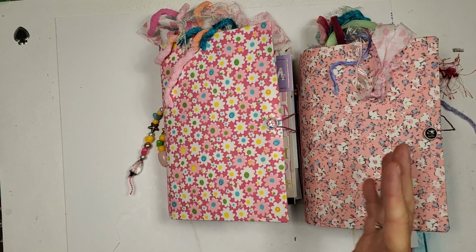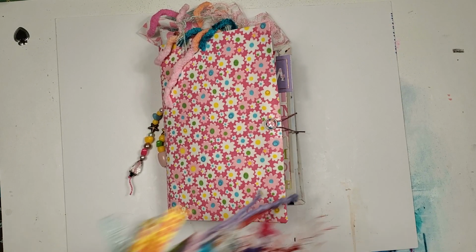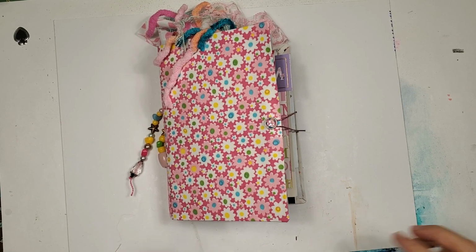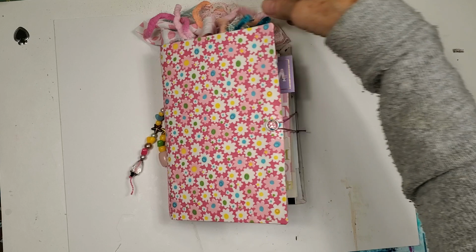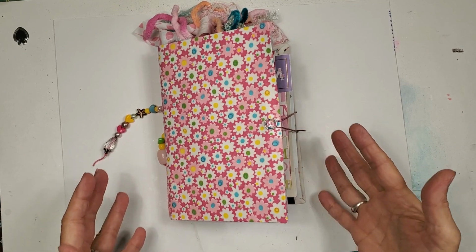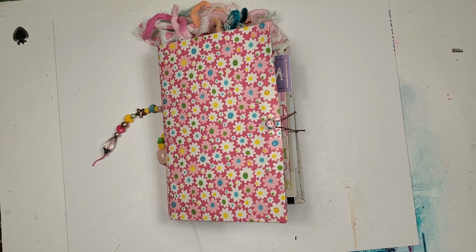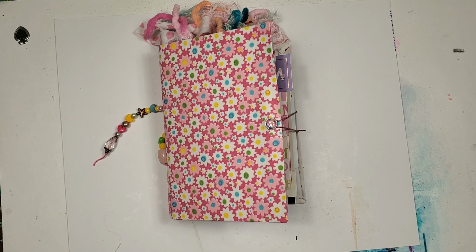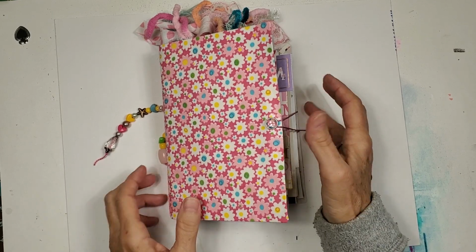So if you've ever wondered what flow journaling is all about, or if you've ever wanted a flow journal and you're thinking, well, maybe yeah, maybe no, this might be the tipping point and make you kind of a journal addict, my friends. So this is, like I said, a sampler journal. This is a taster journal.